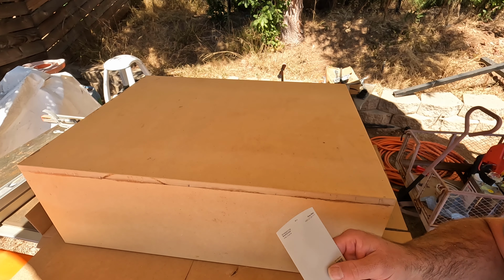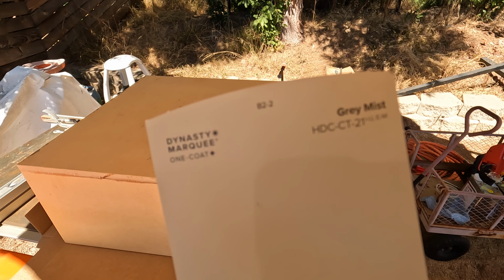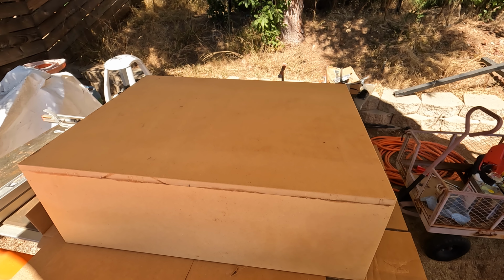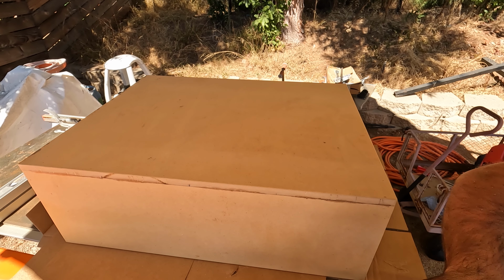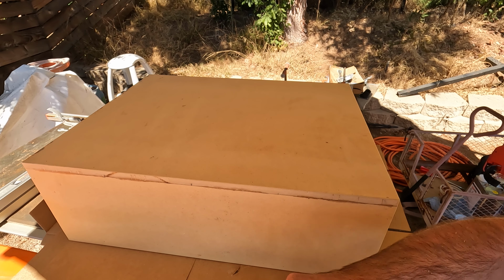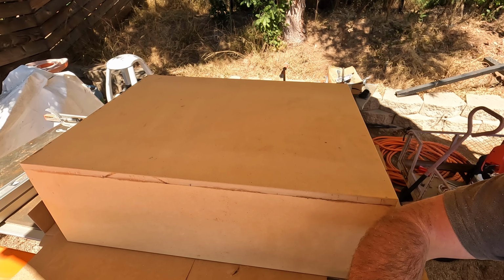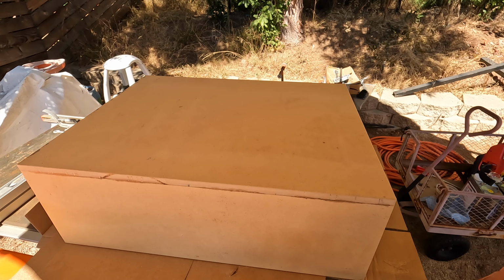All right, we've got a gallon of Kills primer. We got it tinted with this gray mist. We wanted something that wasn't just white, and this wasn't the exact color I wanted, but in running to the big box and picking something up, this will do. So we're just getting the can open and gonna put a couple of coats of paint.